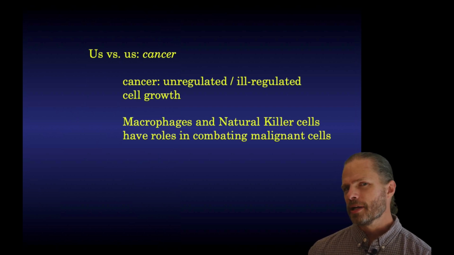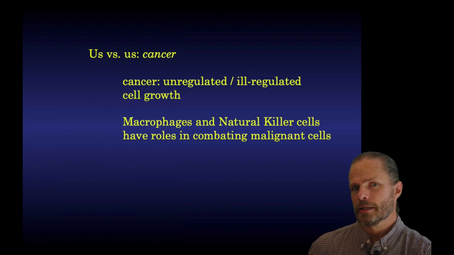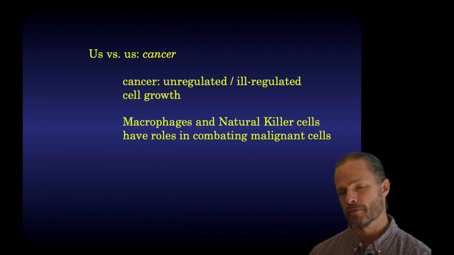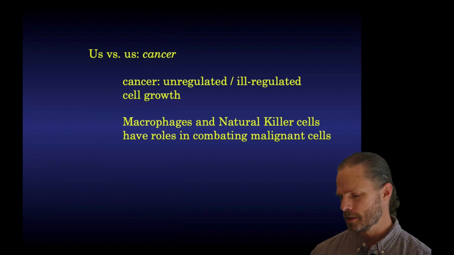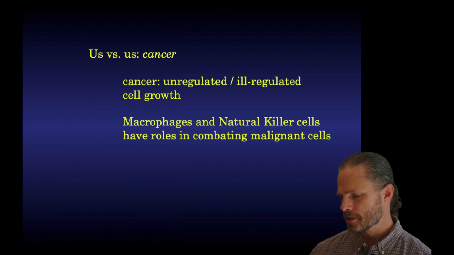And so that's not an us versus them kind of thing. That's an us versus malignant us. And it's interesting that our systems use similar mechanisms to fight things from the outside and also fight things that have gone wrong on the inside. So it's not always just us versus them. Sometimes it's us versus us.